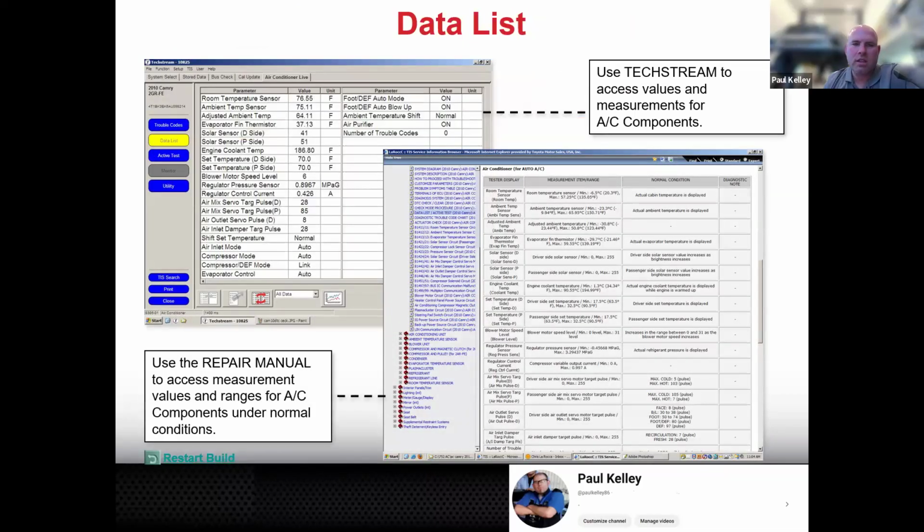Sometimes what that looks like is going under data list, live data. They have different terms, right? But let's say we were after the room temperature sensor, you could go in and look at the live reading. It's 76.55 degrees.